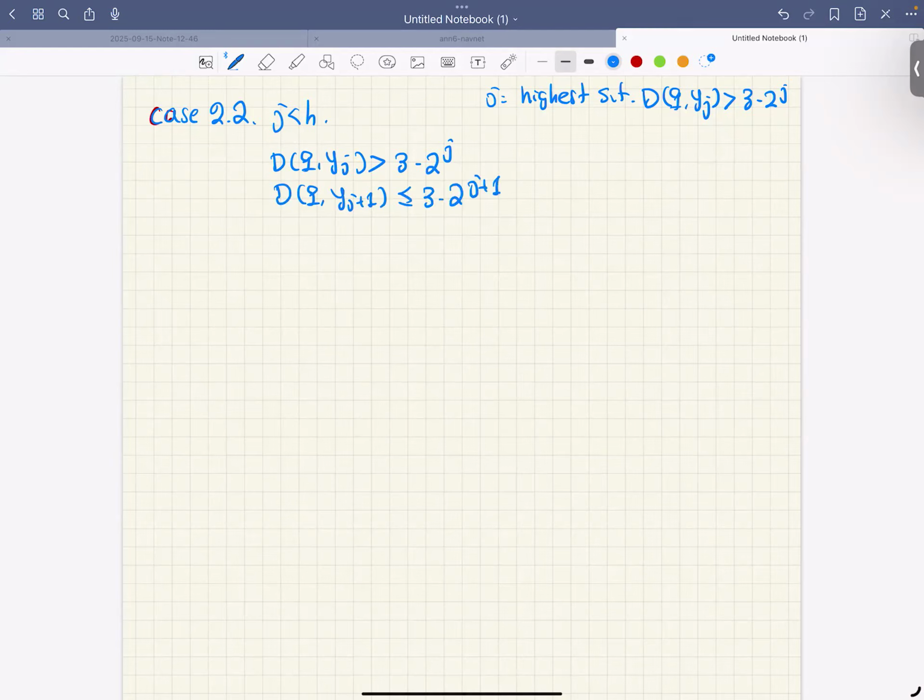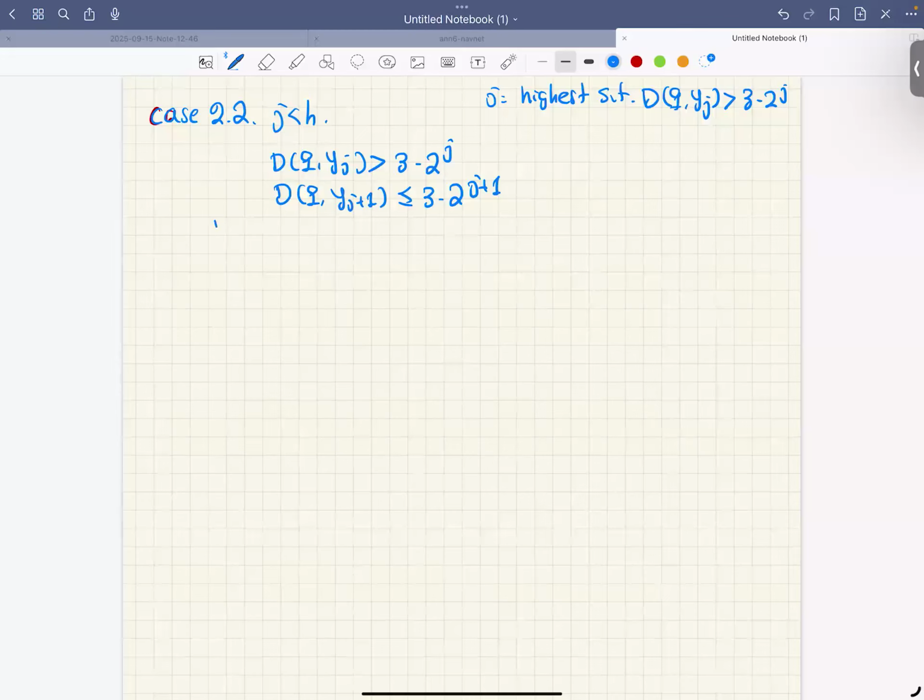You see what I mean? So this says a lot, don't you feel? This says a lot about the distance from Q to its nearest neighbor. Because the reasoning, once again, I think I've given the reasoning several times, right? If it was something at the level of, let's say, 2 to the power of j, then I expect to see some guy to cover it. But no, you see, it's not properly covered. So what's going on here? Indeed, something's telling you that you don't have to go any further, actually.